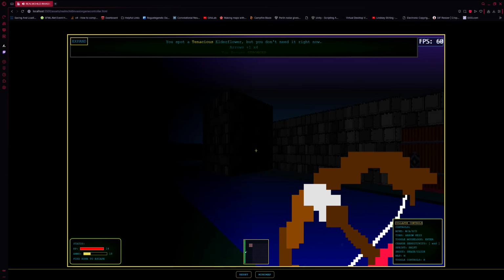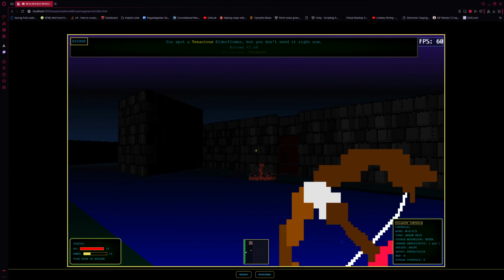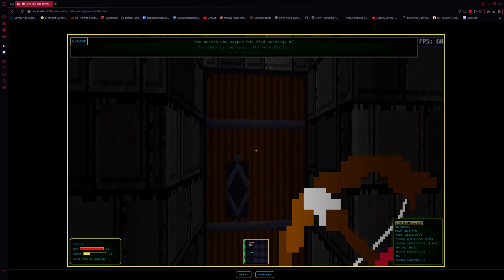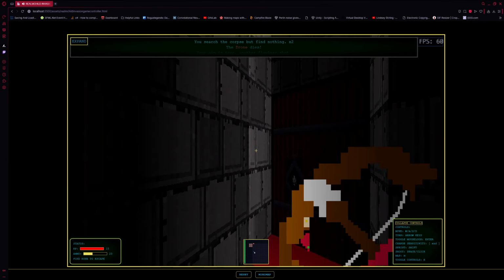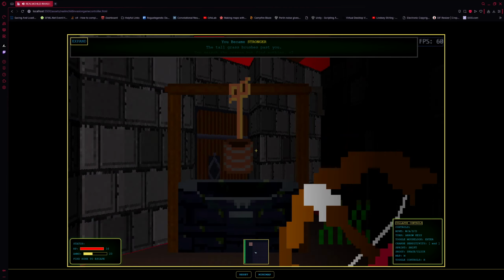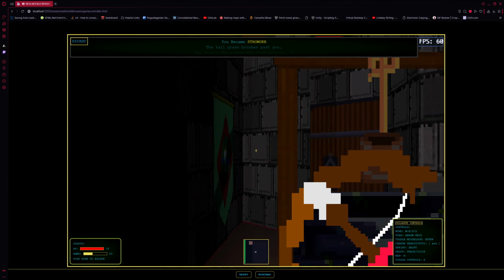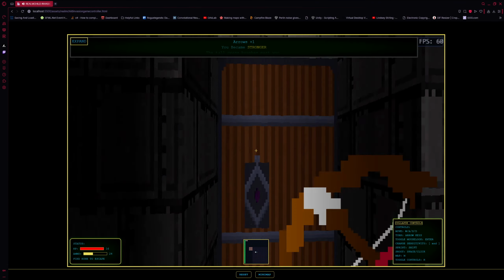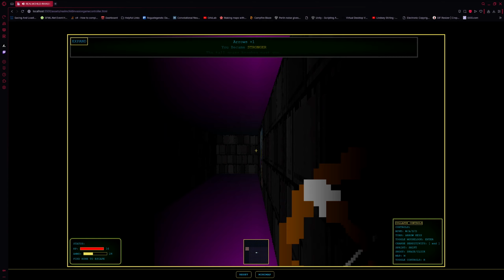Okay, so here we are. We've gotten as much health as we can from the outside. Now when I go in here, I am in danger, because I can't see what's in here with me. Okay. We need health.